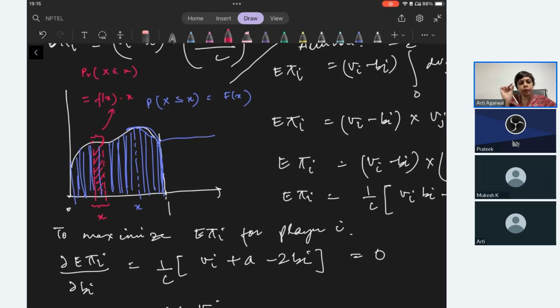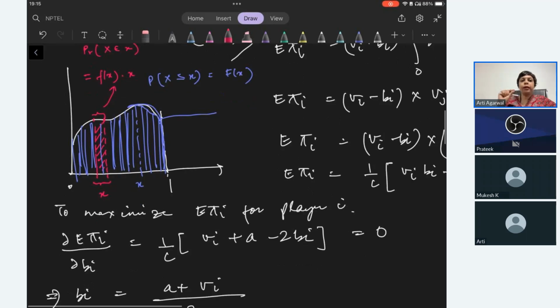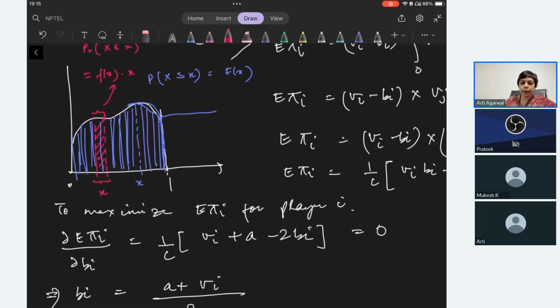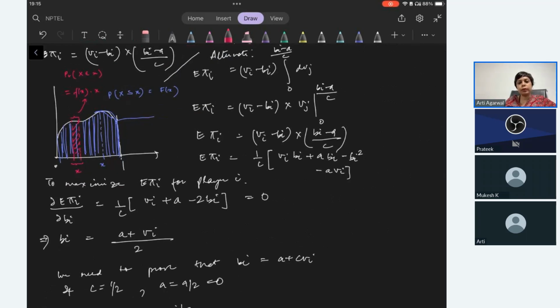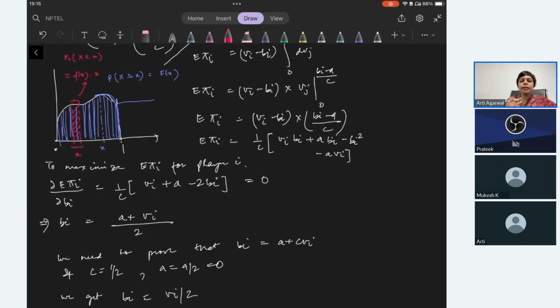But if that interval x itself is 0, it is a point, right? A point has no length. Then the probability becomes 0, right? So the probability at any particular point is 0. So that is why, if you see everywhere, we have not said anywhere that vi is equal to this or vj is equal to this. We have only used lesser than, greater than everywhere. And that is why when you say lesser than or equal to, it is the same thing as saying less than, because equality is always 0.